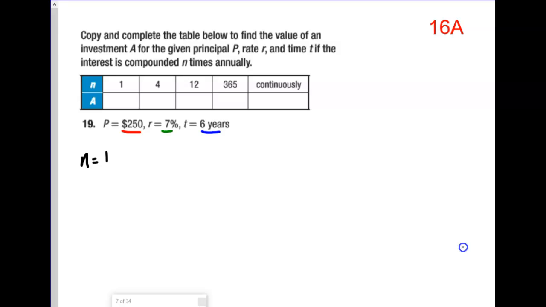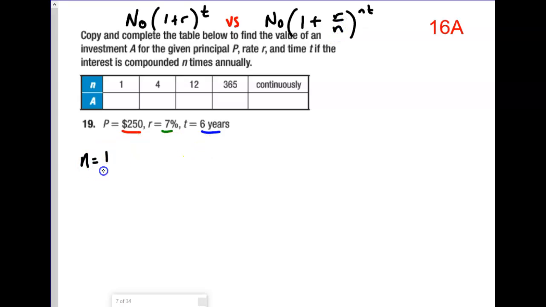formula to use. So I would argue when I look at the formula card that you get to use on the test, that this formula and this formula are actually the same formula. But the difference is you don't see them dividing by an n and multiplying by an n in this initial version. That's because this is the one you use when you just compound, or collect, one time per interval. So it would be silly to say divide by 1, because no one does that in math, and it would be silly to say multiply by 1, because no one does that in math either. So technically, same formula. This one just has multiple compoundings within the time period, and that's why it divides and multiplies by n.